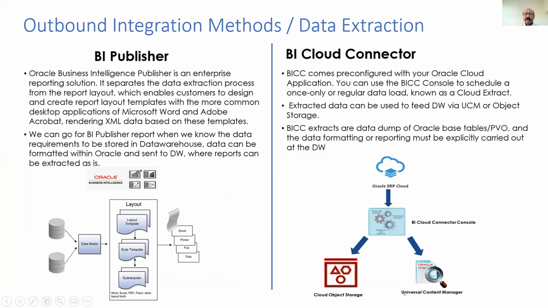Now, while BICC is one way of extracting data through what is known as PVOs, or public view objects, which are basically logical extensions of the underlying tables in ERP, BI Publisher can sometimes be used as an extraction tool. And there are a few differences. These are basically one-to-one mapping of the underlying tables as the view objects. But in BI Publisher, you have the flexibility to write SQL to join or limit certain information.